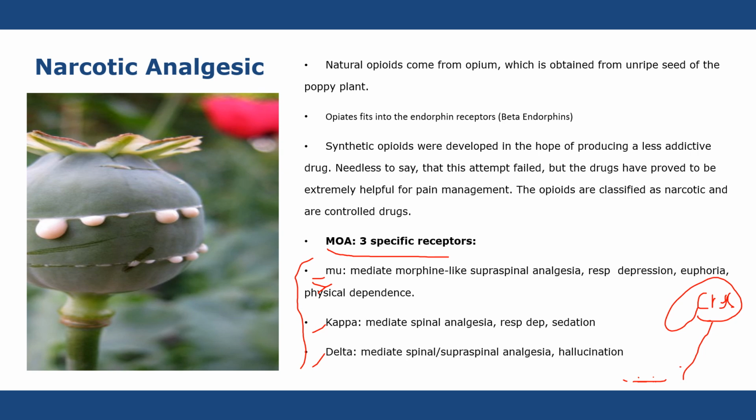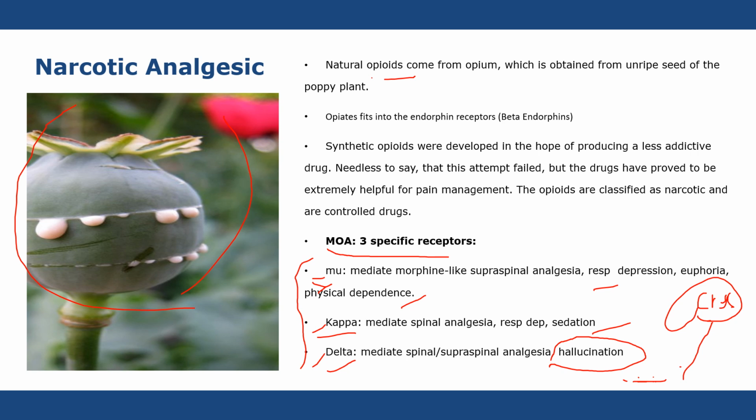Okay, so the 3 receptors, as I mentioned, mu, kappa and delta, are the reasons why you see not just the pain management effect, the therapeutic effect, but also the side effects coming from the same receptors. So you see respiratory depression here, or physical dependency, sedation with the kappa receptors, and sometimes you can have a client who starts hallucinating, and that comes from delta receptors. And all of these drugs that we are going to talk about now, they pretty much come from opium. These are the natural opioids that come from opium, which is obtained from this lovely poppy plant here.